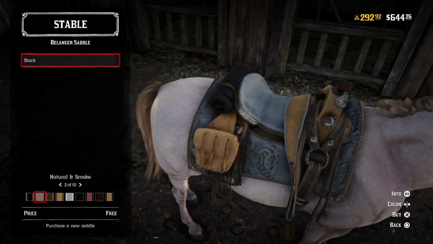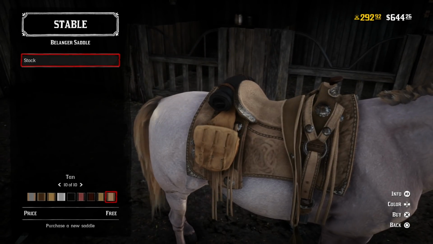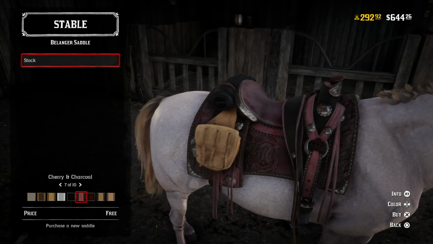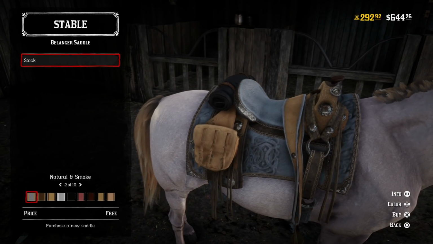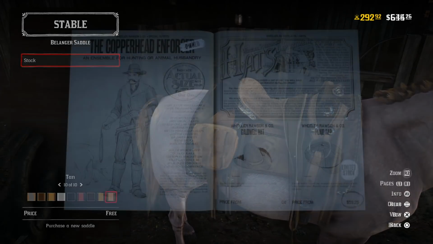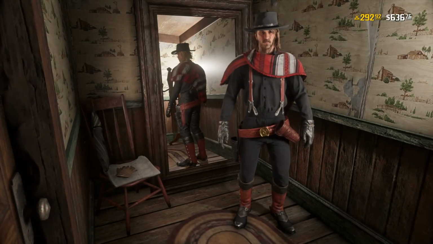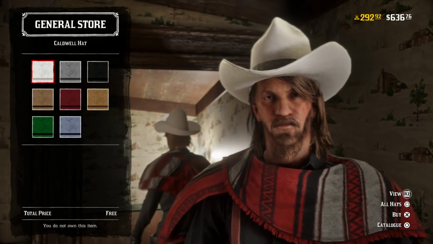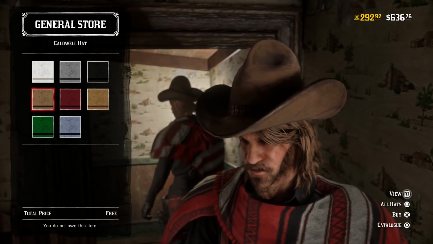So instead of spending your hard-earned money on maybe some of the more expensive items, take advantage of the free items until you either A, have enough money to buy that stuff, or B, satisfy your need for new clothing items, because they are still pretty good and the new weapons are fun, and obviously the new horse is excellent. So just keep that in mind. There's a lot of free items in Red Dead Online. You don't have to spend your money in order to get new stuff.